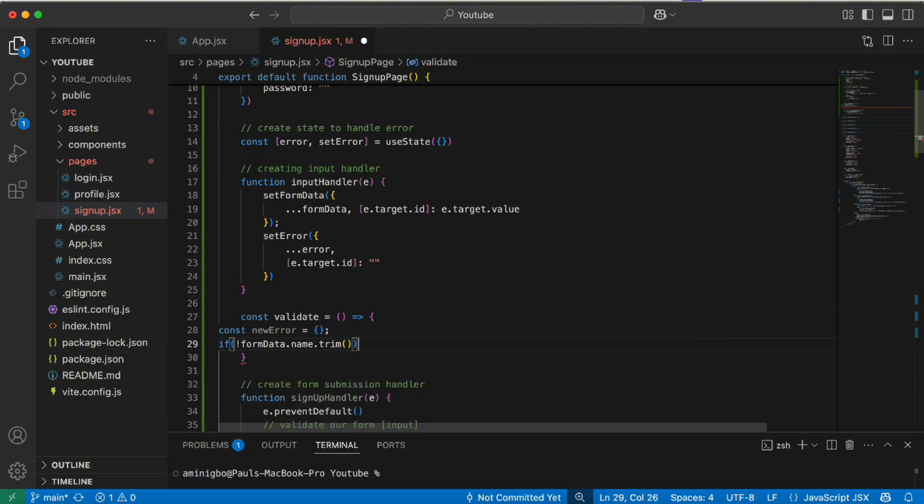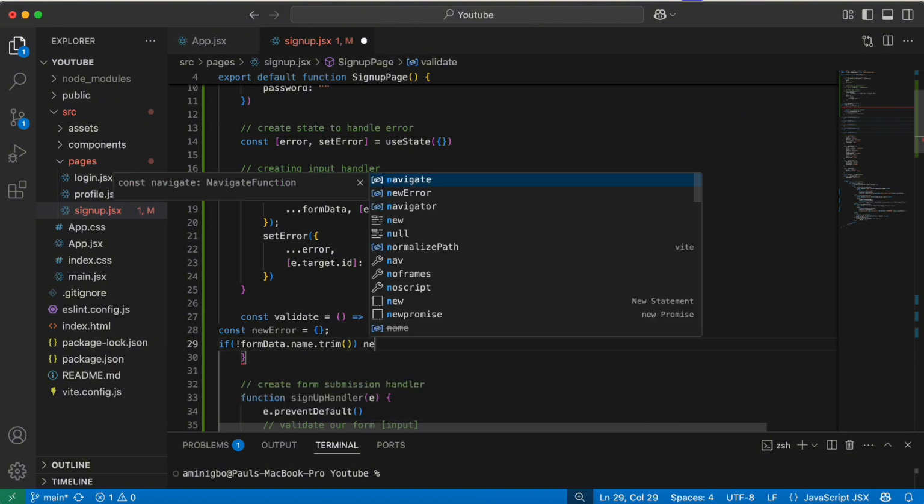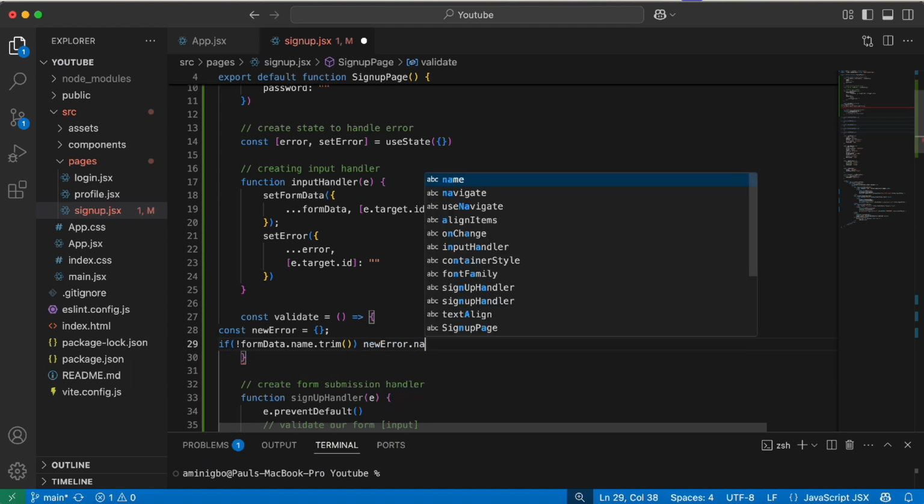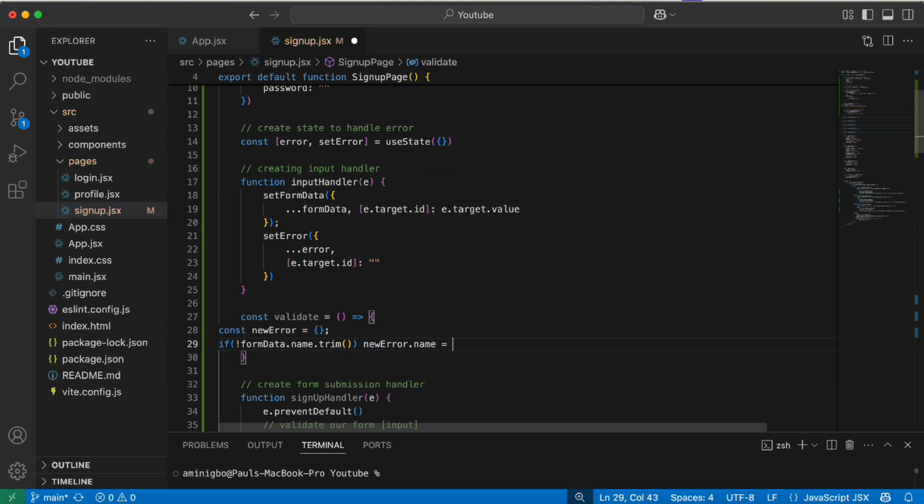So if not formData.name.trim, we're just going to say newError.name should be equal to a string, say "Name is required", right? So if there is no name, set your newError to be name is required. So this is going to create a new object in our newError, with a name property, saying name is required.